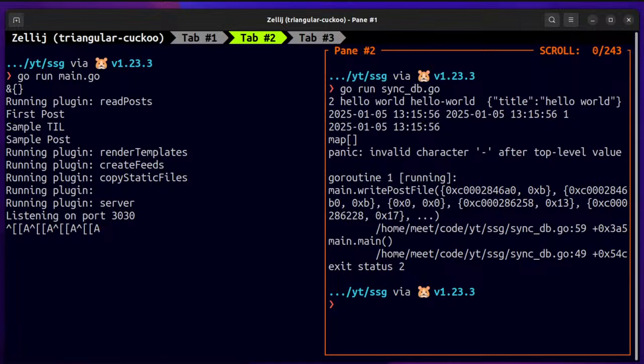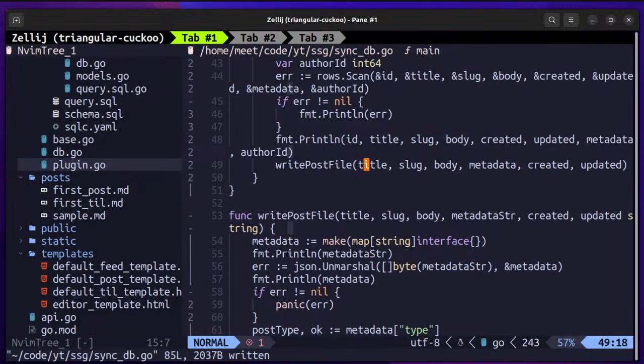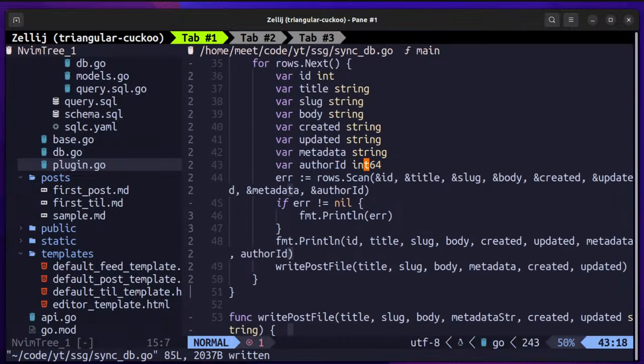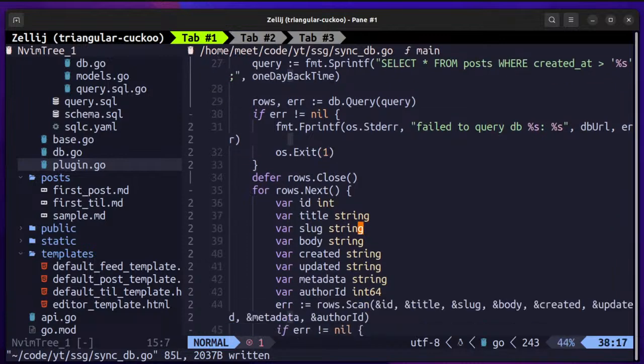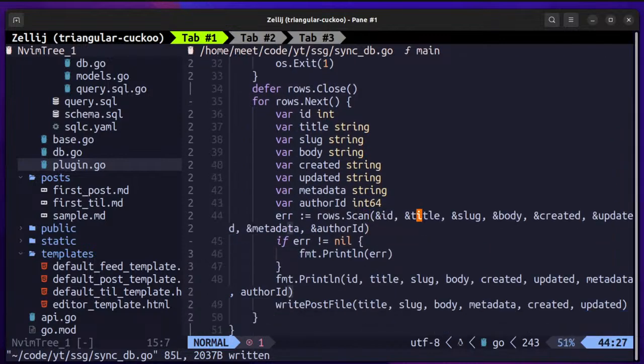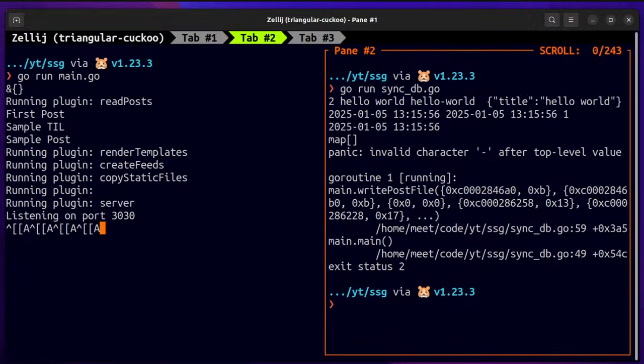Why is this metadata complaining? Because it is saying that invalid character after top level value. So ID, title, slug, body, create.